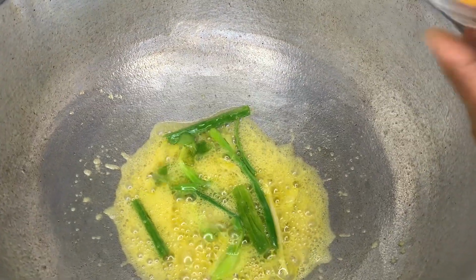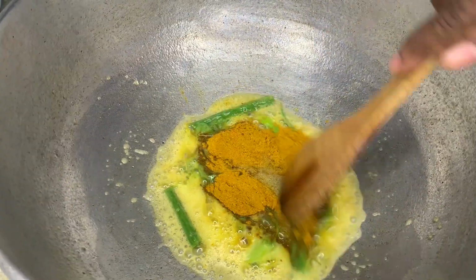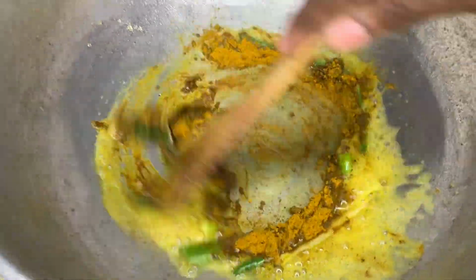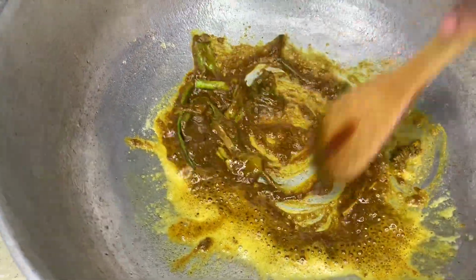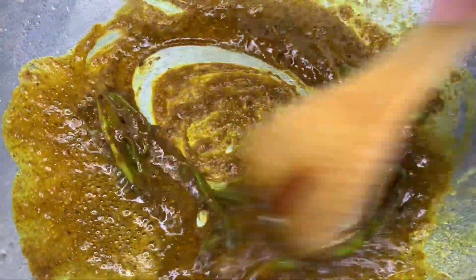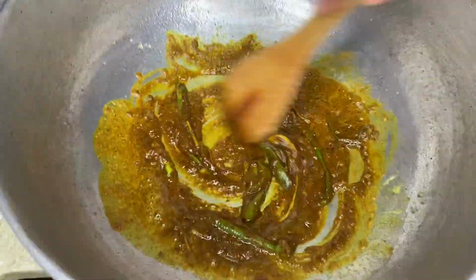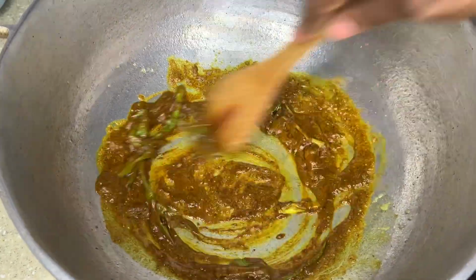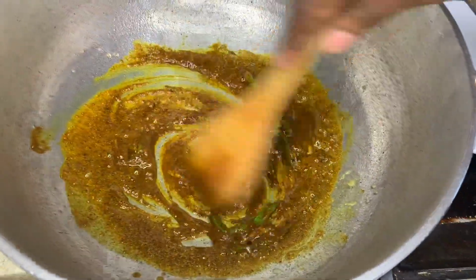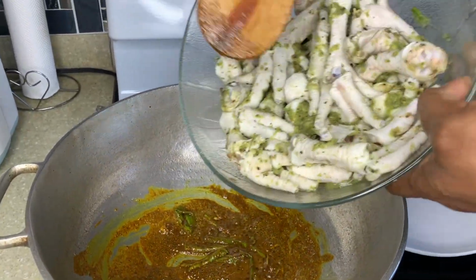So I'm just using 1.5 tablespoons of curry for the small amount. That's a small amount of chicken. And I cook this out because some of the curry powders need to cook out a certain way. Some people just burn it. And the next thing I'm gonna be doing now is put in the chicken foot, alright?